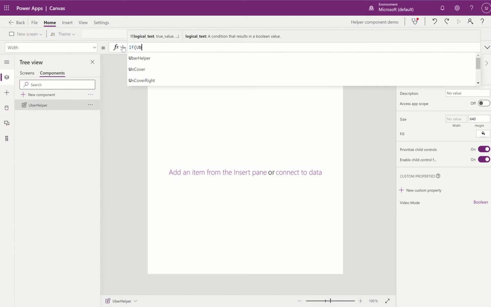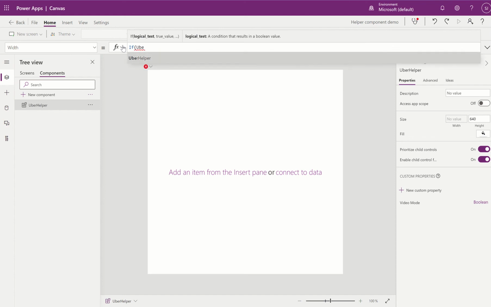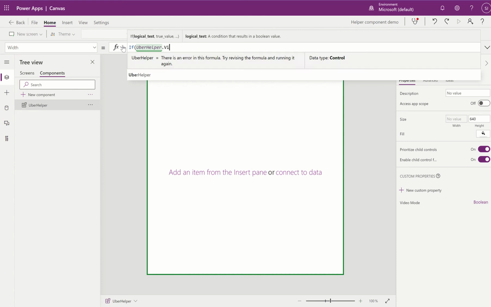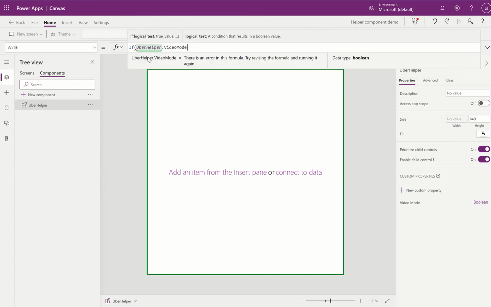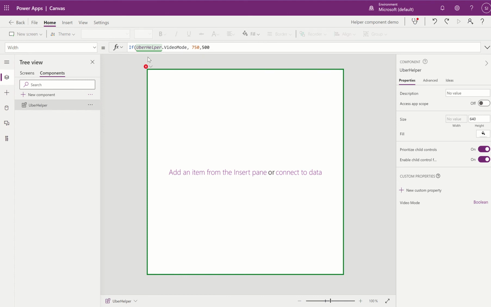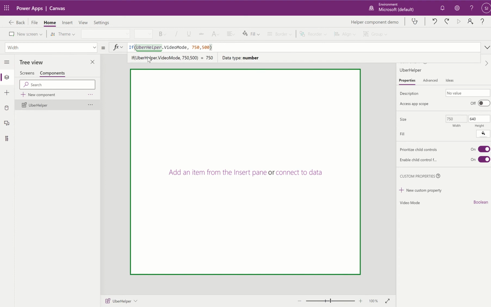So we're going to put if the Uber helper dot video mode is true, well, we'll set the width to be 750 pixels. If it's false, then it's going to be in its text mode. We'll set it to 500 pixels, and we'll call it there.